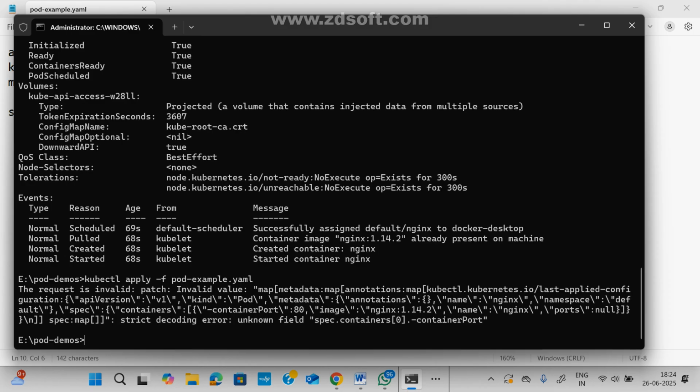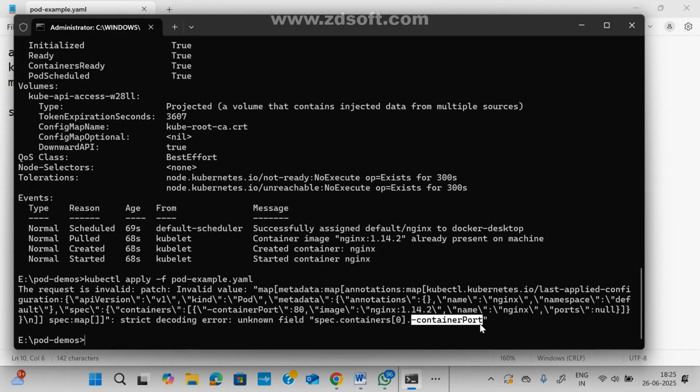If you are really good, you can easily understand. Otherwise, you may think differently. What is it saying? The request is invalid. Patch invalid value. Map metadata colon map. See, sometimes you may not understand what is happening. At least it may give a little clarity somewhere at the end. We already know, that's why we are able to understand it. Here it is giving container port at least.